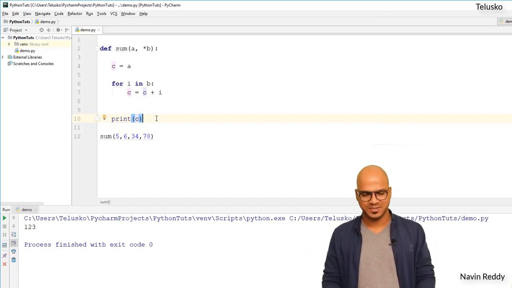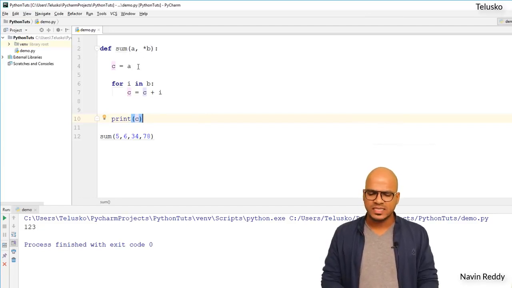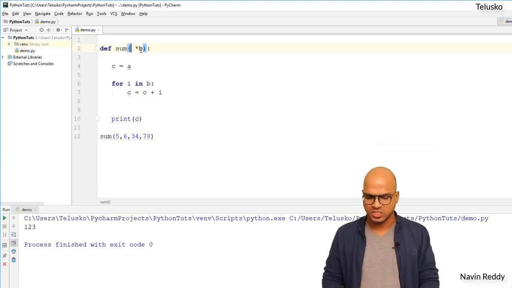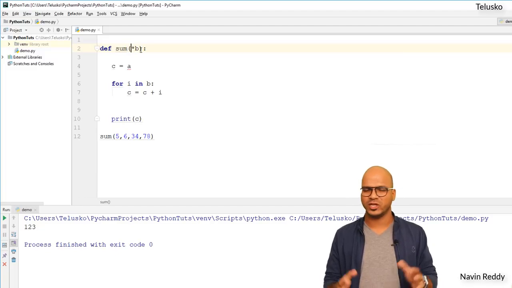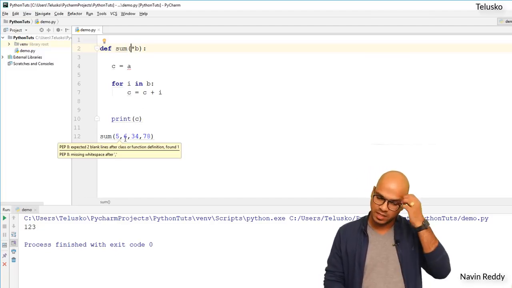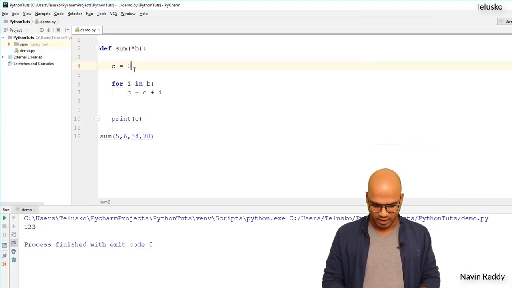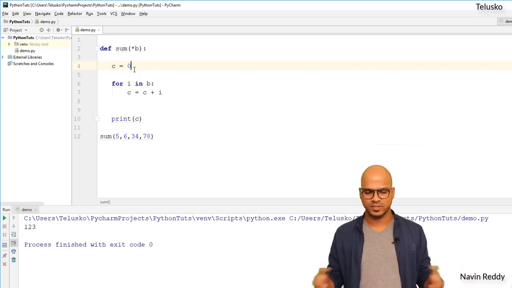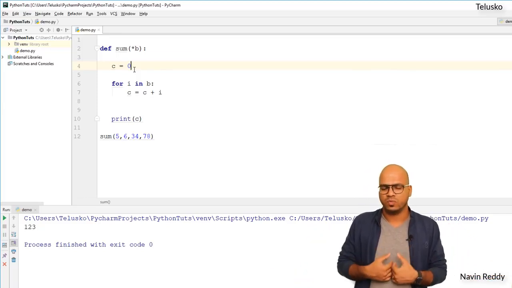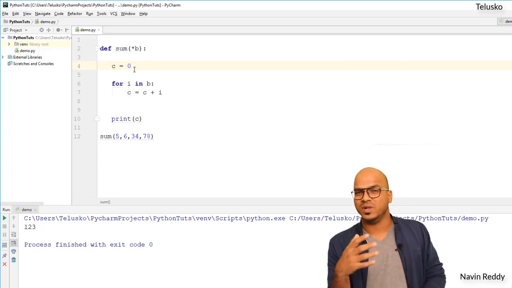So this works great. In fact, we can do some customization here. What if I simply mention star B? It doesn't matter how many values you pass. Why do we even need A, right? If I pass 4 values, everything will be there in B. So in that case, initially you will say C equal to 0. That's the only change you have to make, and everything works the way it is, right? Because we're not passing A, we are not using A, so let's remove A, right? So that's it. That's how we use a variable length argument.